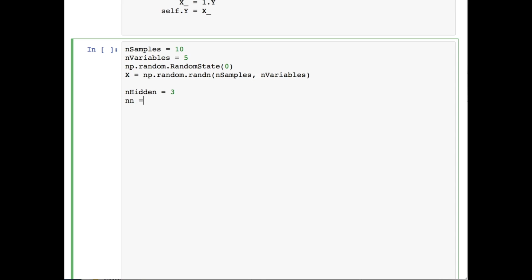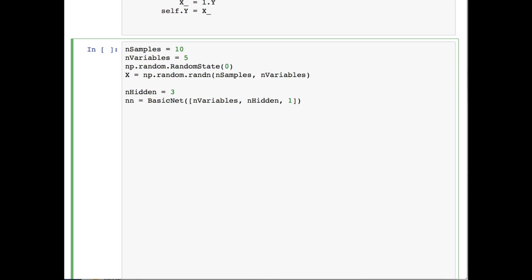Now we can create a net object. This is a list of the number of variables in each layer: n variables, n hidden, and let the output have only one variable in each of the samples.